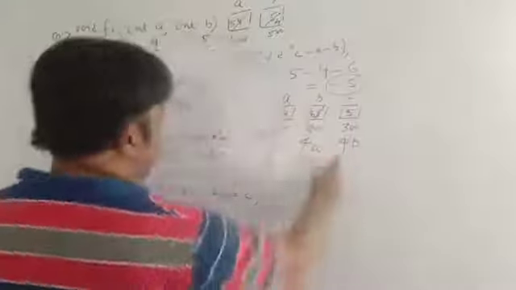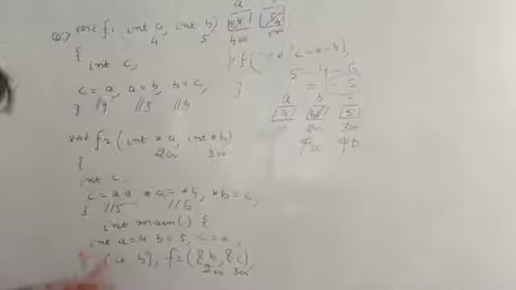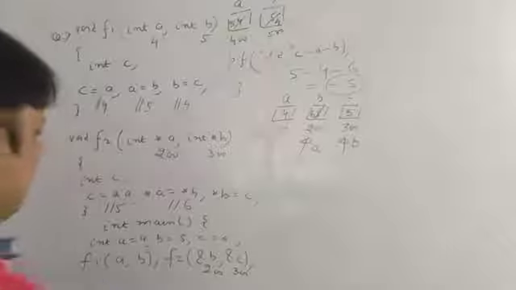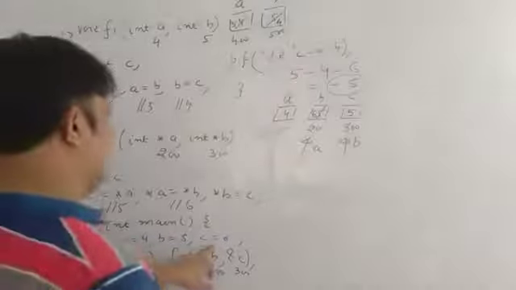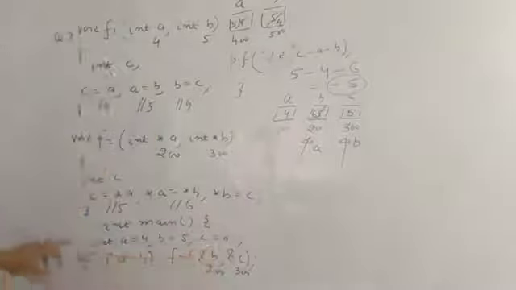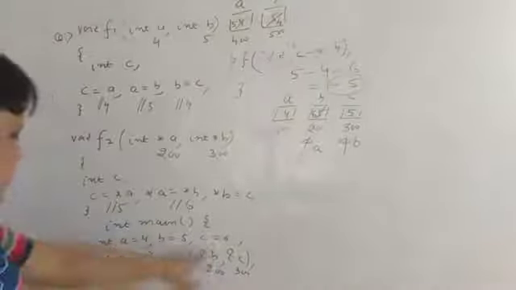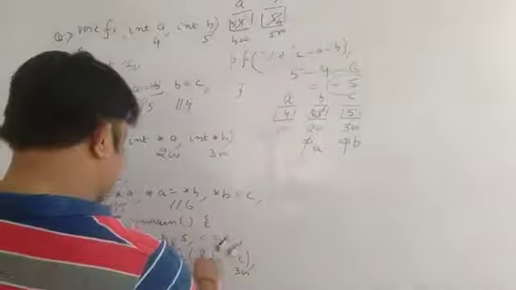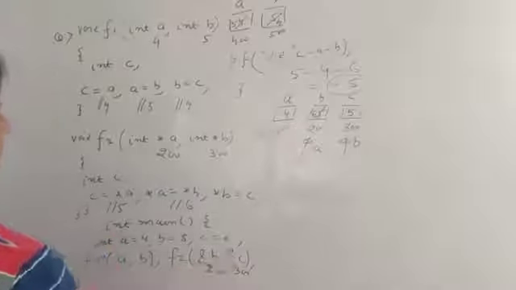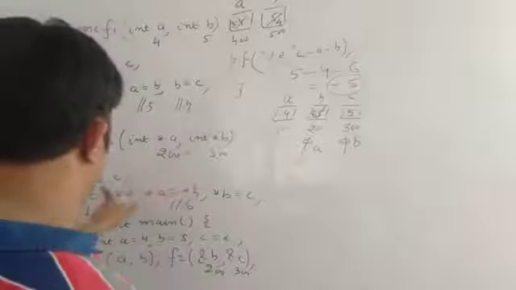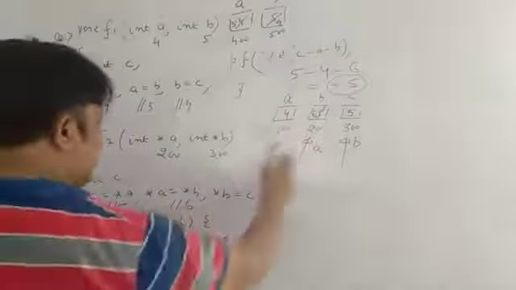The value of c is, for this, what is the value of c? There is a twist guys. What is the value of c? Here the value of c we are taking as 5, but the value of c is what? In this, the value of c is 6, because we have not passed any function. You are simply passing address of b comma address of c. So when you pass this address of c, your c value changes. In this I might be changing the value of c somewhere. Yes, your c gets changed to 5, right?